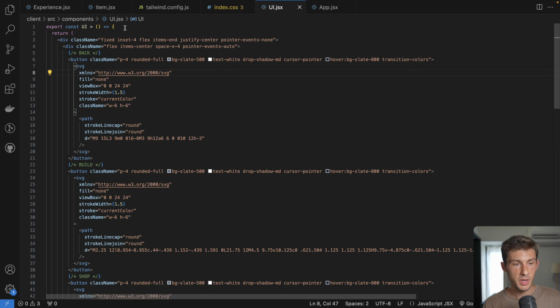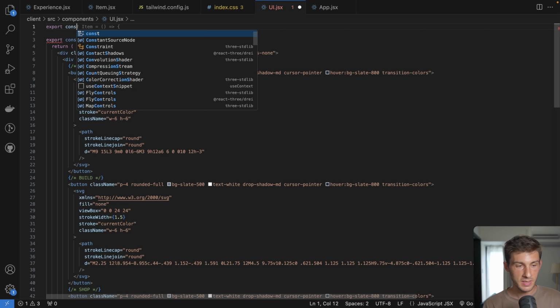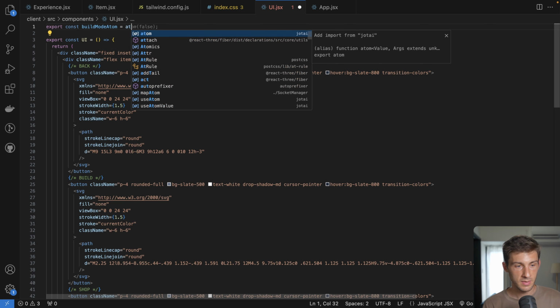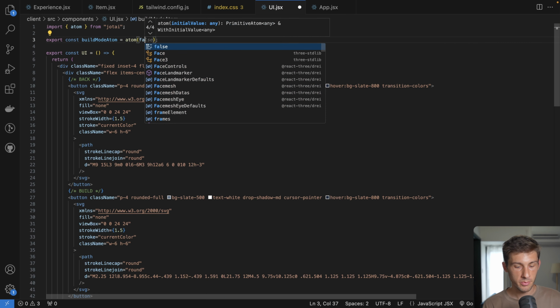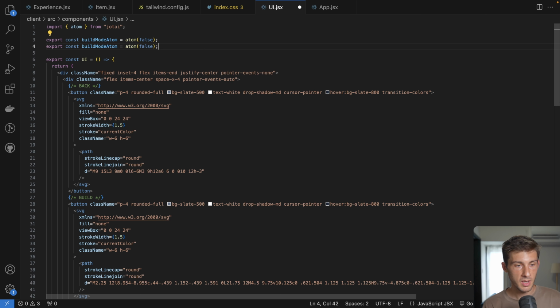Because our UI will need some more information coming from the canvas, or it provides it to the canvas, we will use Jotai, like we did previously, to create atoms and to have state available everywhere. We will set build mode atom to atom of false. So by default, we are not in build mode. We'll do the same for the shop.